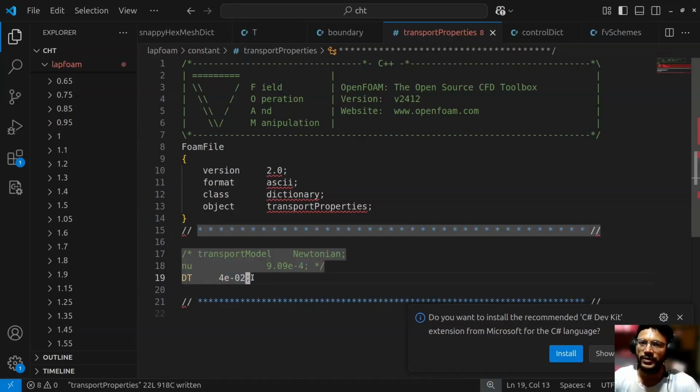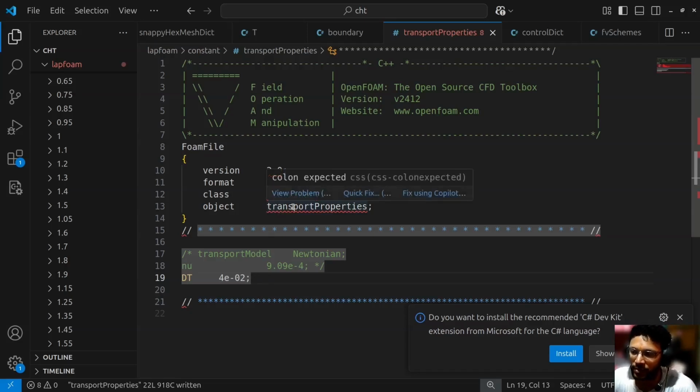With this we'll stop, and in the next lecture we'll talk about how we can combine this heat transfer with fluid flow, and with that we'll be able to solve more complex multiphysics problems where we'll solve in the solid how the conduction is taking place, and then within the fluid how convection is taking place, and then how overall heat transfer is taking place between solid and fluid. That all we can model in OpenFOAM.